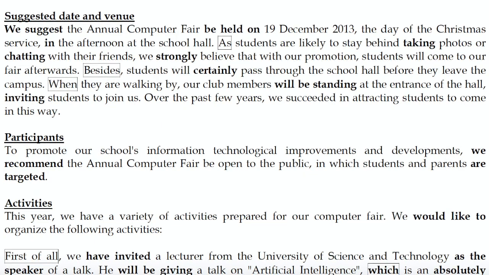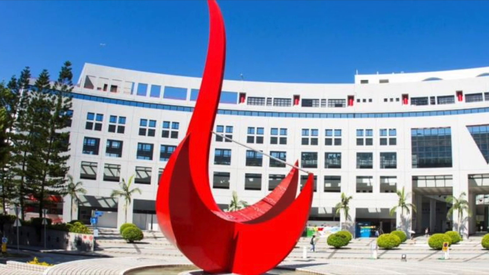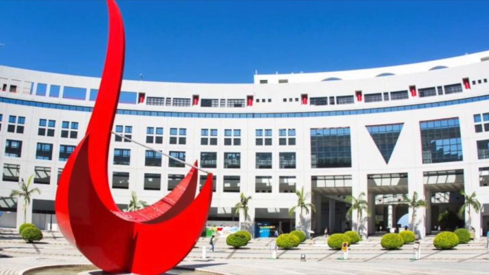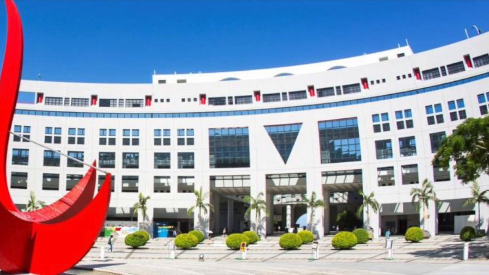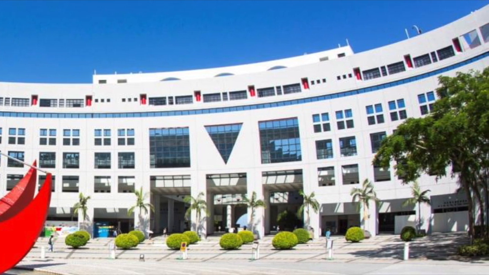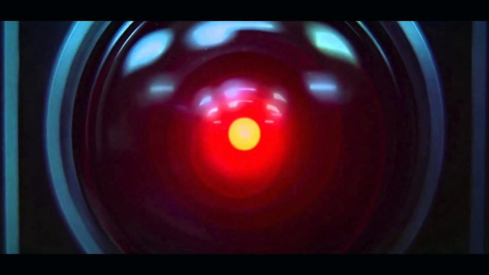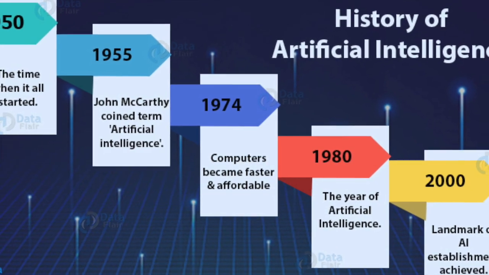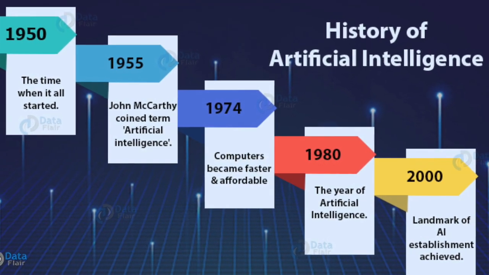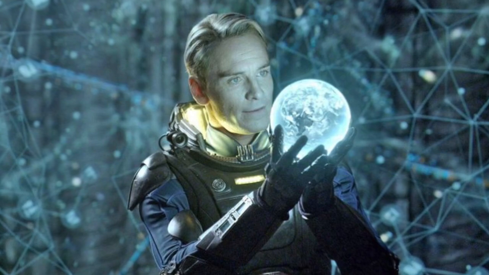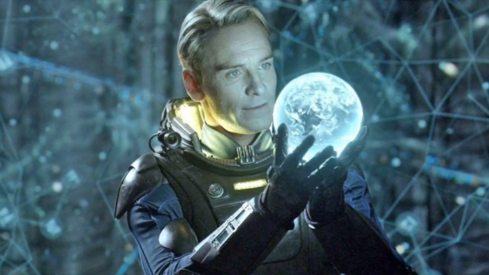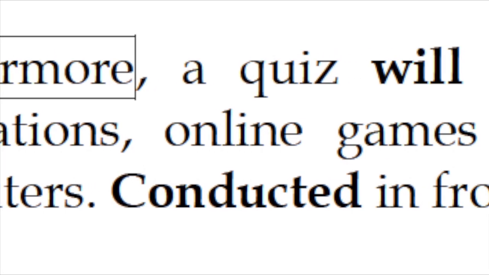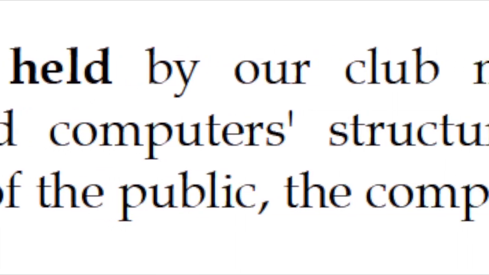First of all, we have invited a lecturer from the University of Science and Technology as the speaker of a talk. He will be giving a talk on artificial intelligence, which is an absolutely essential concept in computer literacy. In the talk, he will introduce us to the history of artificial intelligence and how it benefits and makes our lives more convenient. Furthermore, a quiz will be held by our club members.